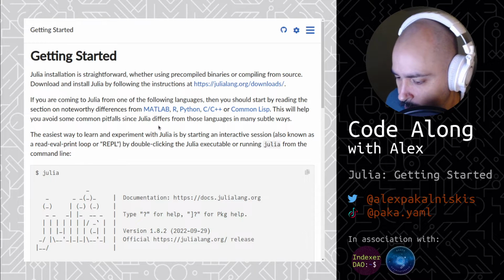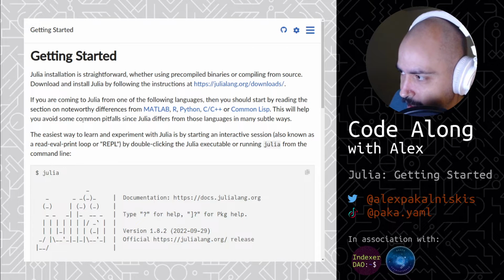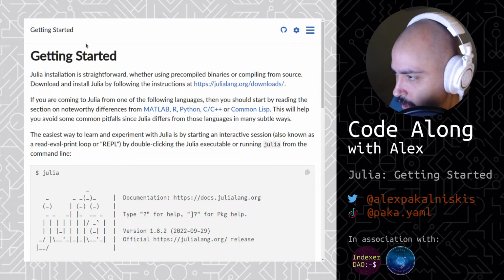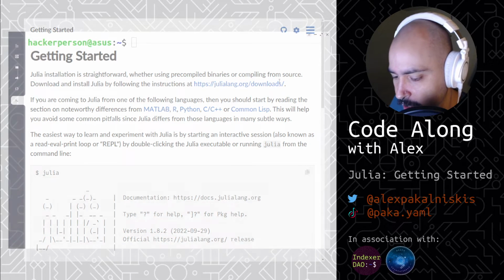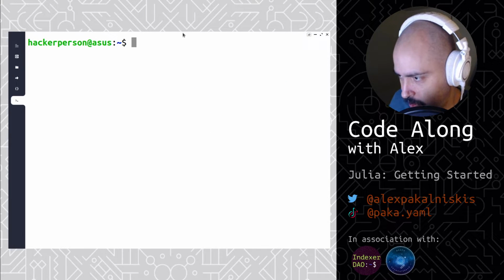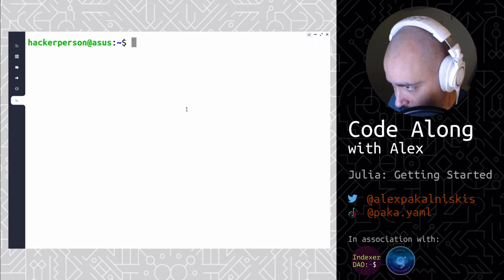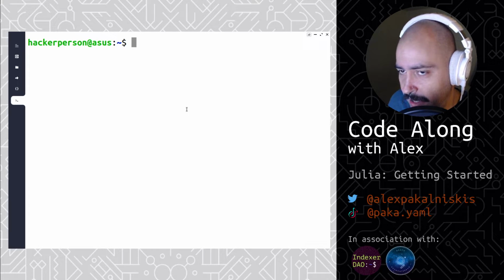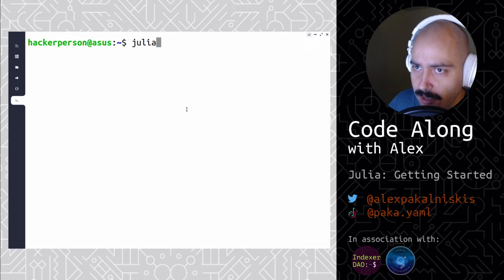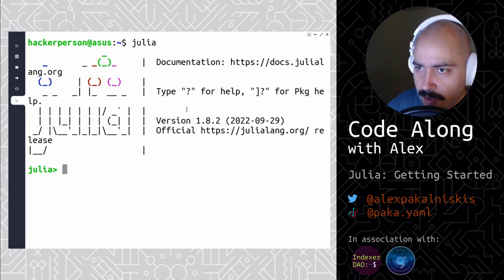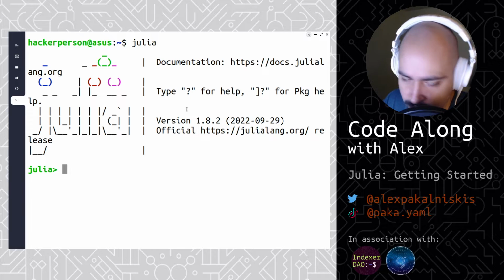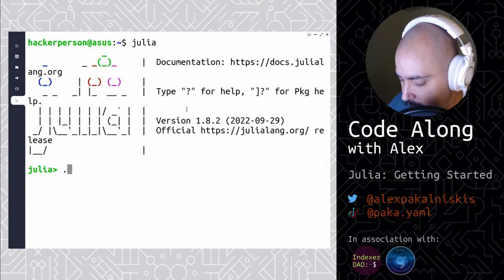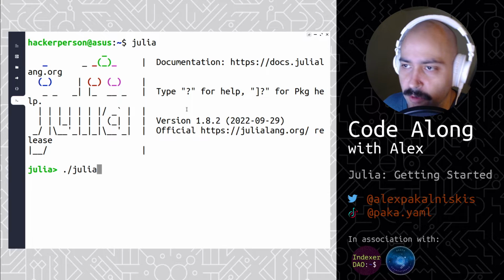So now that we have Julia installed and linked so that we can just easily run Julia, let's run some Julia. So I'm going to switch over to Termius, and we're going to just start the REPL, the interactive session with Julia. And to do that, you just have to run julia. And this will only work if you've done this symbolic link. Otherwise, you have to run ./julia from where you actually downloaded the file.